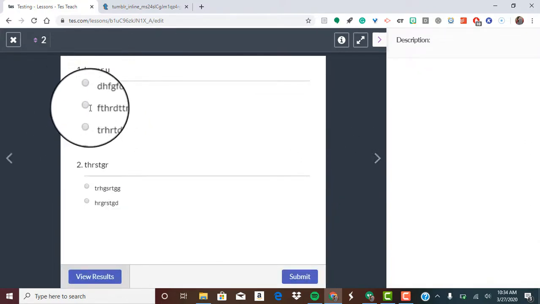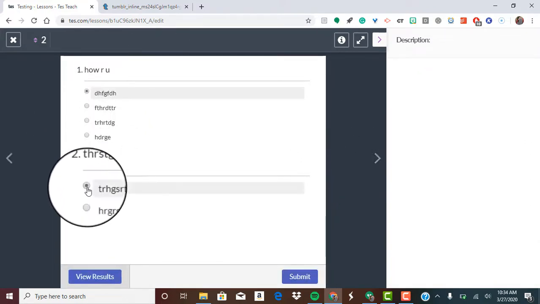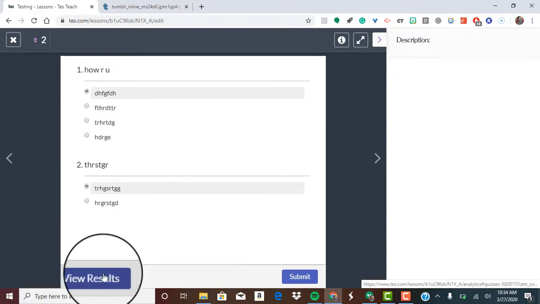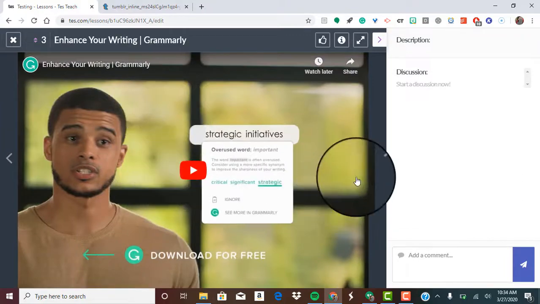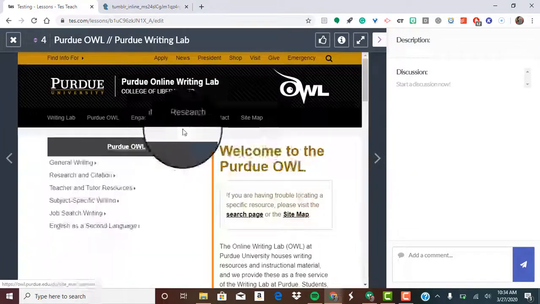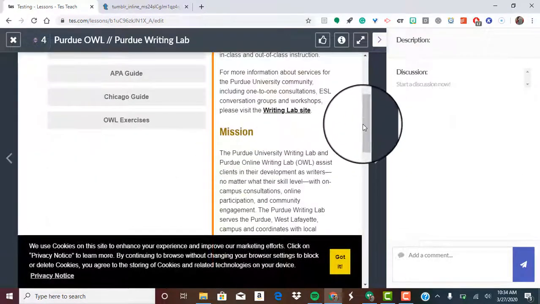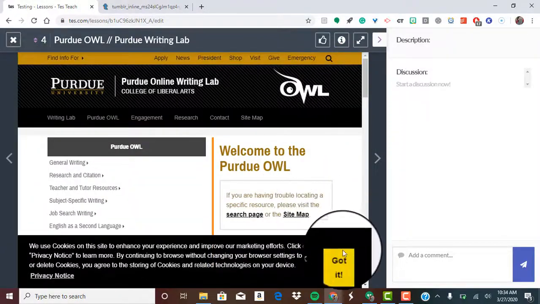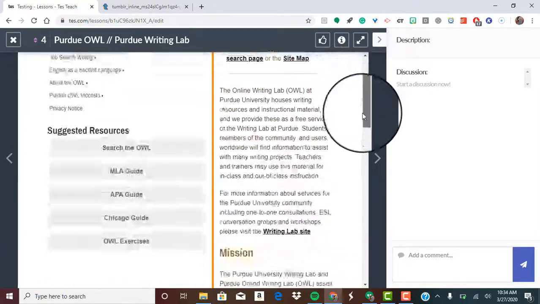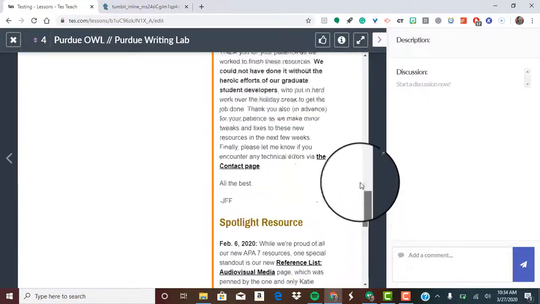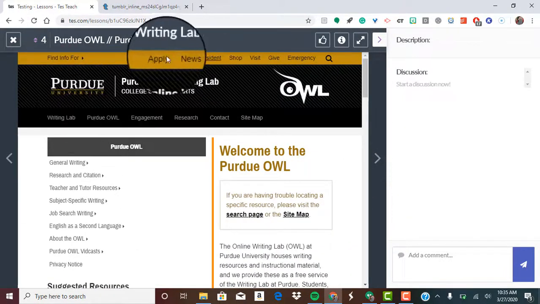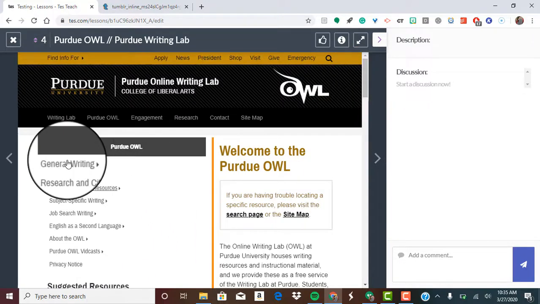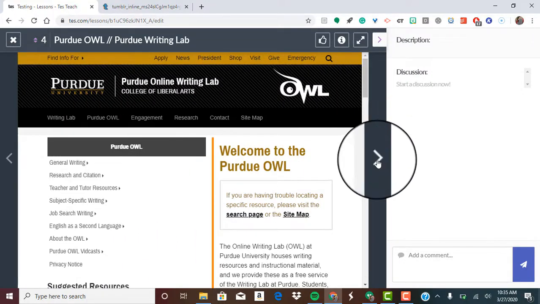Now to move through the slides, there's a little arrow here that I can hit and I can move through. So this is what the students would be doing as well, just moving through, answering. They can view results, they could submit it. Moving through again, the video shows up. Moving through again, this is the web page that I wanted them to go to. Notice it didn't even bring up a new tab. It specifically embedded the website page right into here. Now they can open it up in a new tab if they wanted to. They could click on these links, but the website is actually embedded straight into the slide, which is awesome.